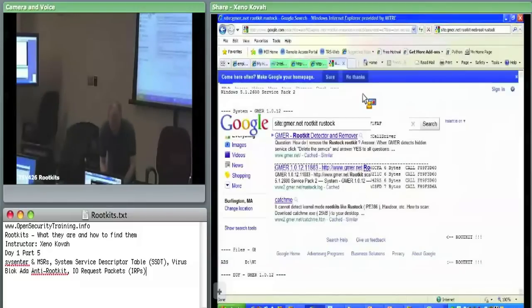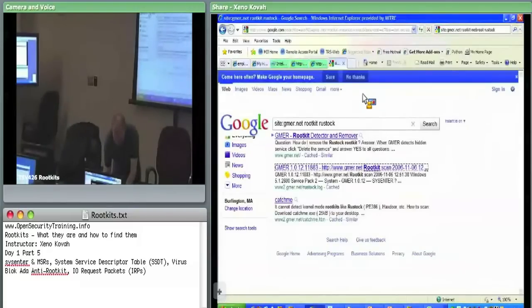Are the MSR instructions restricted? Yep, good question. The read MSR and write MSR are actually restricted to ring zero only. So these are examples where only ring zero code is allowed to issue these commands, because otherwise user space code could just point it wherever and crash the system at a whim. So that is correct. And similarly, it would only make sense for an attacker to actually use them if they were already in kernel space in order to target it at their code.